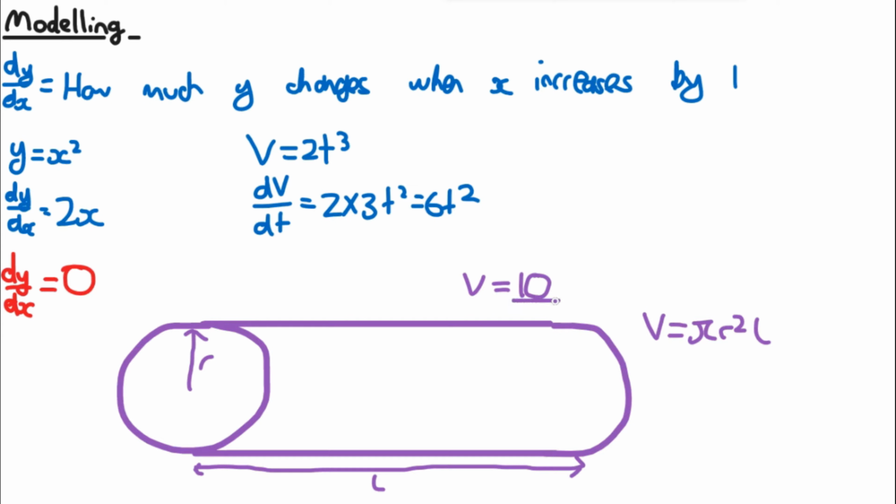We know that the volume of a cylinder is pi r squared L, but we're told that the volume is equal to 10. So what we can do is sub in all the sides that we know for the volume, equal this to 10, and therefore we have an equation, and we can rearrange to find L in terms of r. So it's going to be pi, and then r squared, since the radius is just r, and it's the same for L, is equal to the volume, which is equal to 10. And now we have an equation, and we can rearrange this to find L in terms of r by dividing both sides by pi r squared to get L is equal to 10 over pi r squared. So this is a very common exam question.